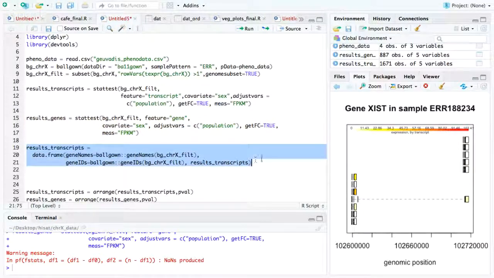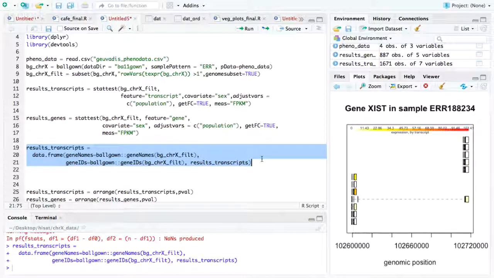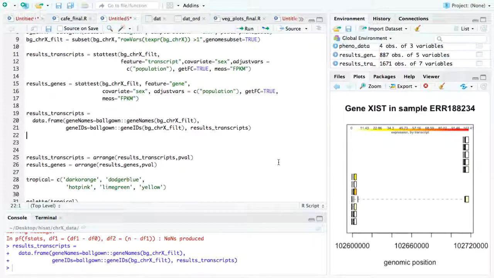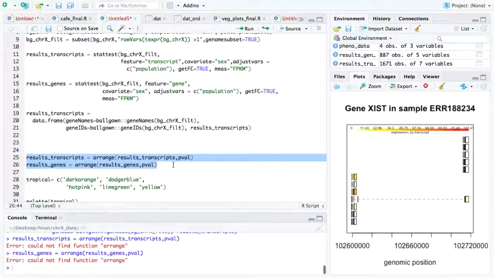I think the issue here is that, again, some of those files didn't align or didn't assemble correctly with StringTie. I don't know. I've recently upgraded my operating system, and I don't know if that's caused some issues.